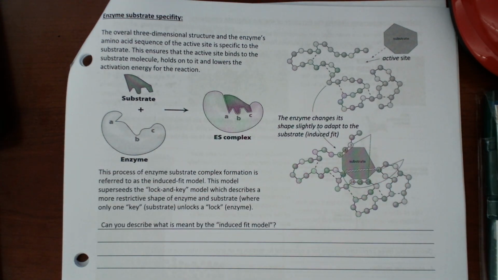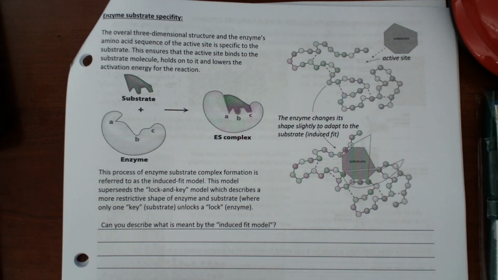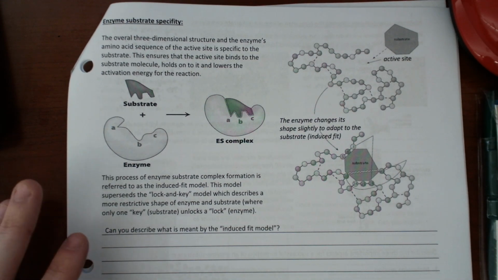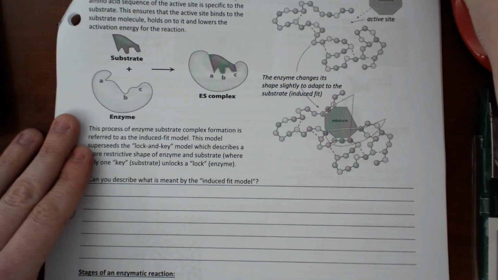And this happens because there are different chemical properties involved with your enzyme's active site and your substrate that allow it to form to that specific shape. And that's what's meant when it says the induced fit model. And so to put that ramble into words, let me scooch my little paper up. Beep, beep, beep.